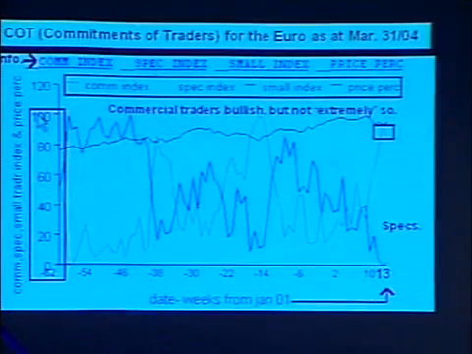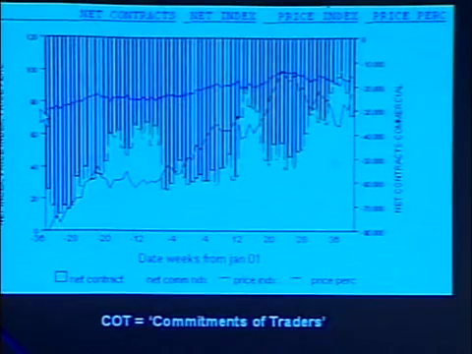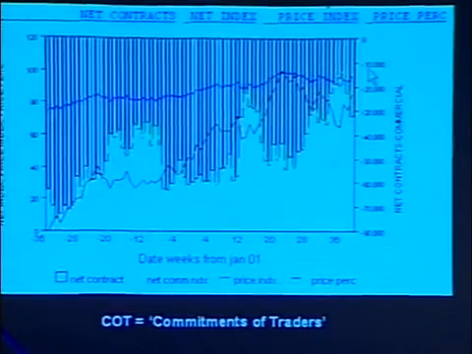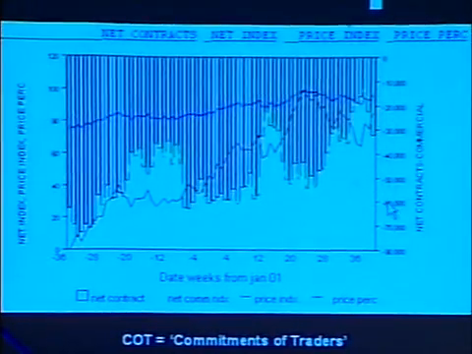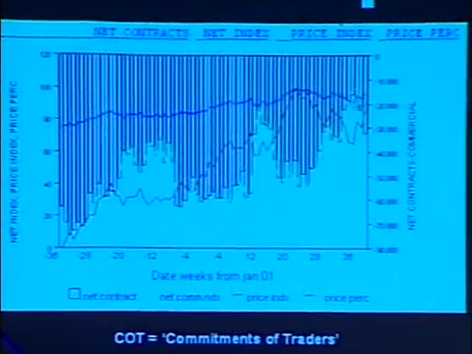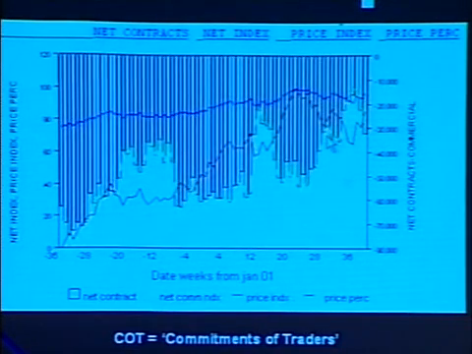What is the scale on the left? Is that 100% of those traders are long? What is that representing? It represents the ratio of longs to shorts. What the CFTC does is they throw all these numbers into the pot. Barry takes the numbers and he plots them out. They may be net short, but you can see they become less net short. It's just a way of ranking the difference between the longs and the shorts. So it's a ranking percentage. Yeah, a percentage.